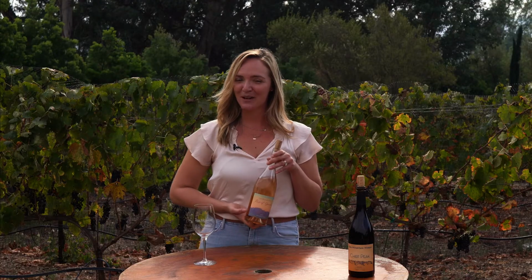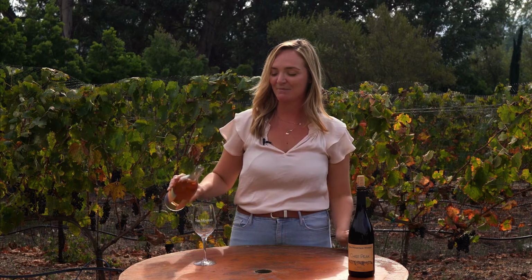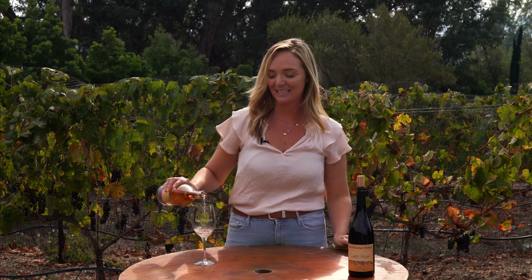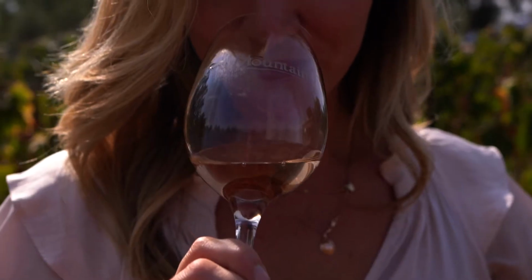And you might be asking yourself, what is a rosé? Well, a rosé is a red wine made in a white wine style. And what gives it its beautiful color is our skin contact, which we allow for about 3 to 5 hours, so that the skin just kind of lightly blushes the wine this beautiful kind of coral salmon hue. We aged this particular rosé for 8 months in 100% stainless steel, which gives it this really kind of crisp minerality, some nice salinity as well. Makes it a perfect summertime wine.